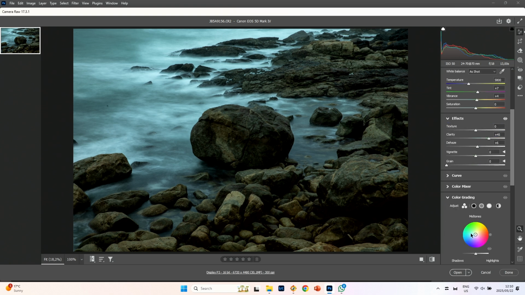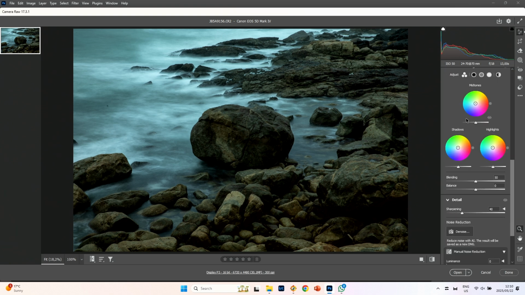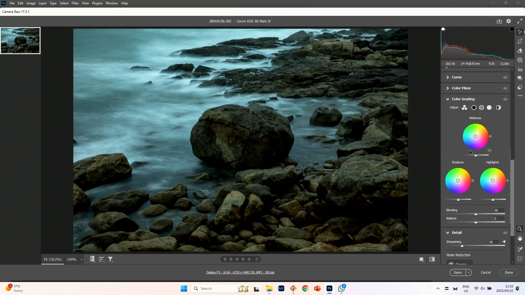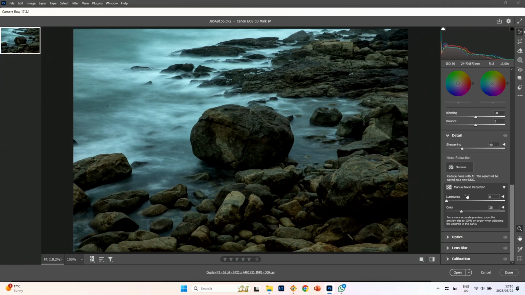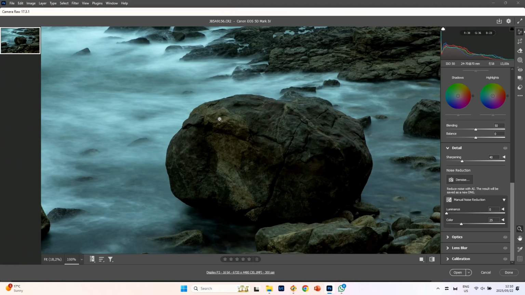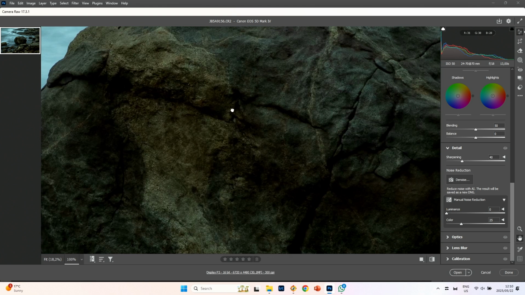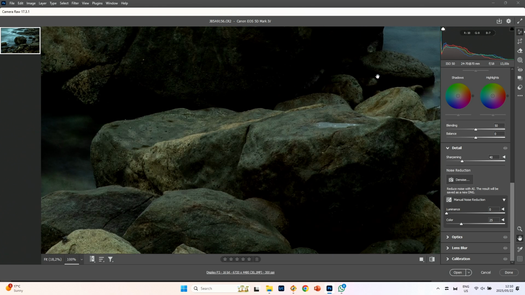And then we're going to drop down here. There's a lot that you can do with the midtones, shadows, and highlights in your color grading. That is a video of its own. I'm not going to dive into that in this video. So we're going to go down, and I'm going to zoom in slightly here, grab my spacebar, and I can drag this around and have a look at it.